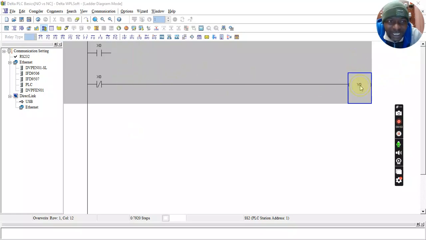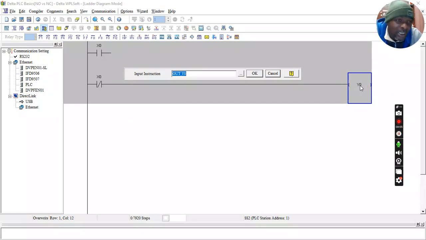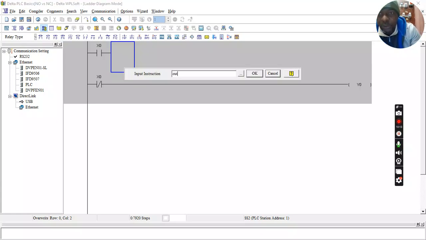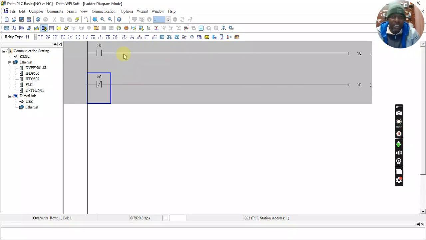So if I decided that this is F1, and this is Y, remember outputs, if I say that this is Y0, it means for the other one here, the output has to be something different to avoid conflicts. If you didn't do that, there'd be a conflict. Let's suppose you just said out, Y0. Let's say we were sleeping, we didn't see that we gave the same outputs. Let's try and debug this. Let's simulate.